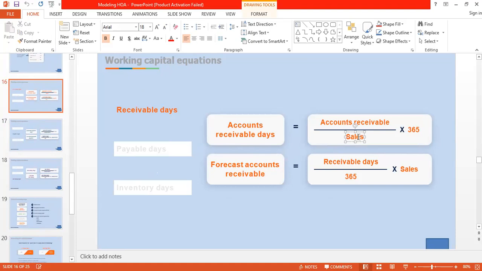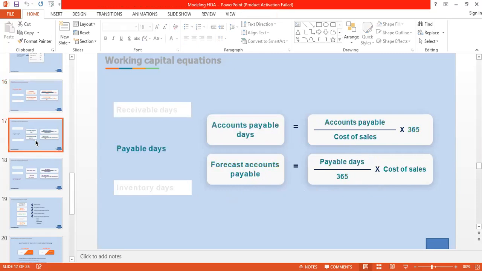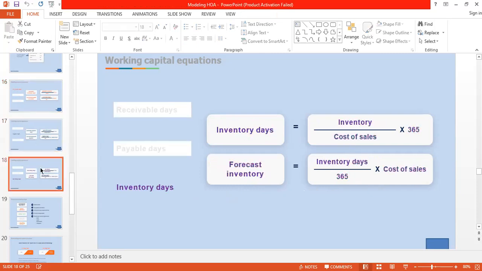But if we only have sales, then we make use of sales and multiply by 360 days. Then if you are trying to forecast it, we are going to make use of receivables divided by sales, multiplied by 360 days. We'll be looking at all these formulas in the next materials I'm going to share with you.